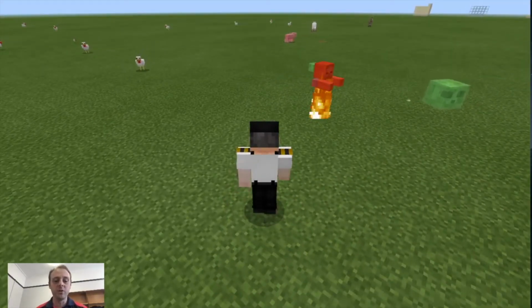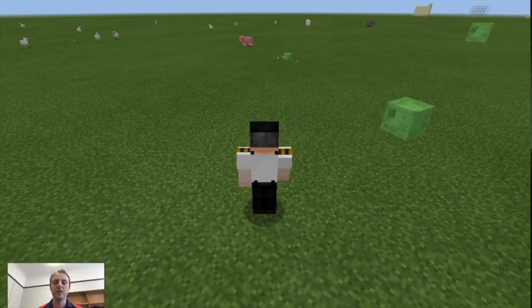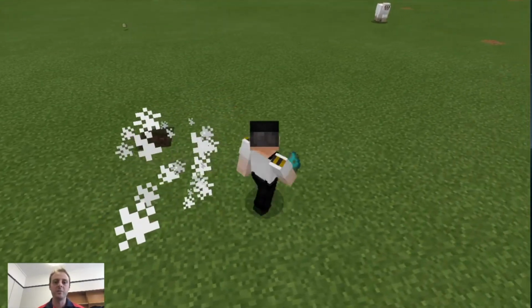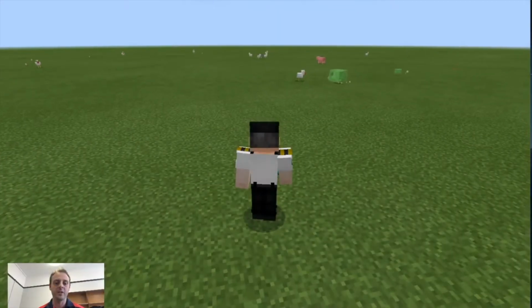Now, as long as I've got this code working on mob killed, it should execute this line, mobs.spawn 2 more, when the first one dies. Okay, so let's just play that code again. Where's he gone? Oh, he's nearly dead anyway because it's daylight. Oops, there he is. I waited too long. I'll just paste one out again.